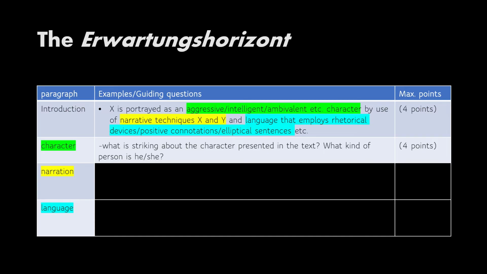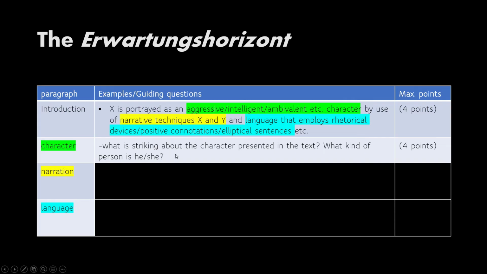What kind of a person is he or she? Now, what you're not supposed to say so much is about what this character does. Some people go into a sort of summary, saying he does this, he talks to this person, and so forth. You can sometimes mention aspects of that, but only to show what kind of a character he is and to draw conclusions from that.